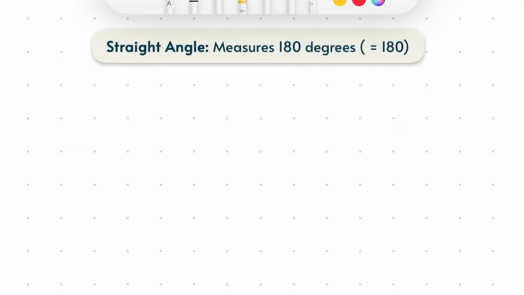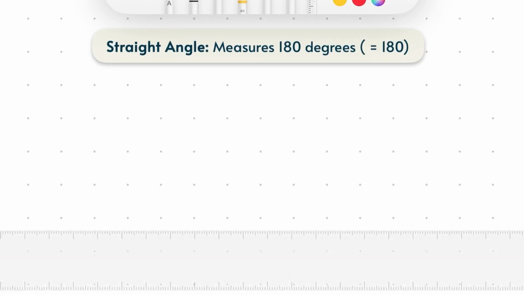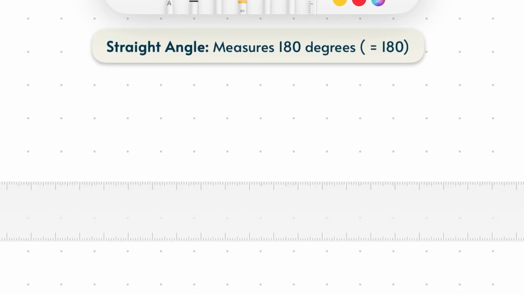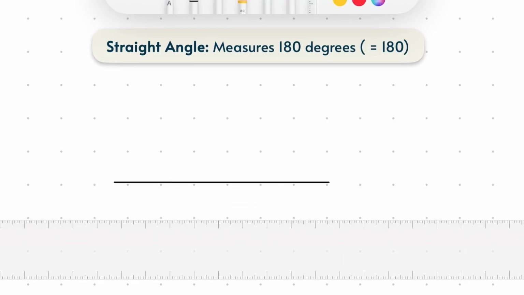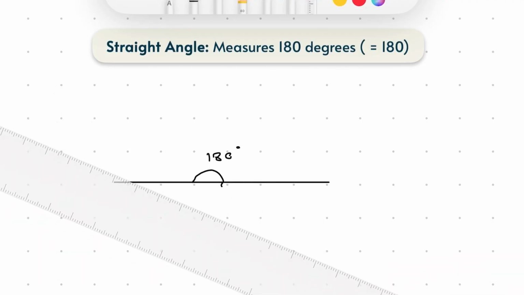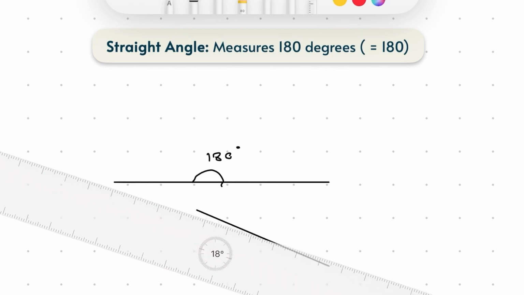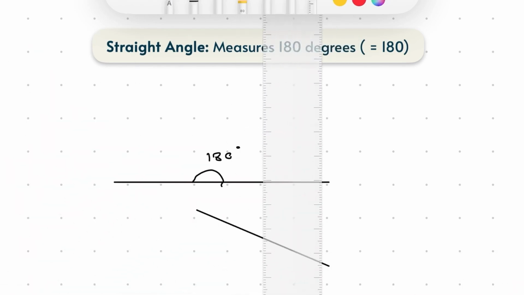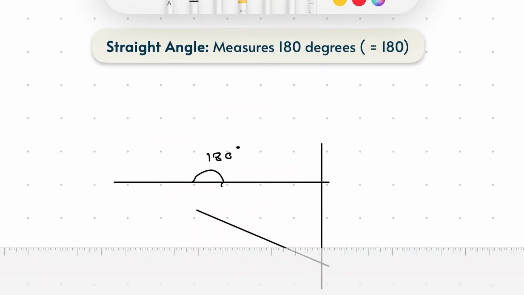So what is a straight angle? These are any angles that measure exactly 180 degrees. There are several examples that I could construct, but the easiest one would be a simple horizontal line. And what's special about them is that they are always straight lines, like their name suggests. So a horizontal line could work, a diagonal line could work, and even a vertical line. So the point is that they are straight lines.